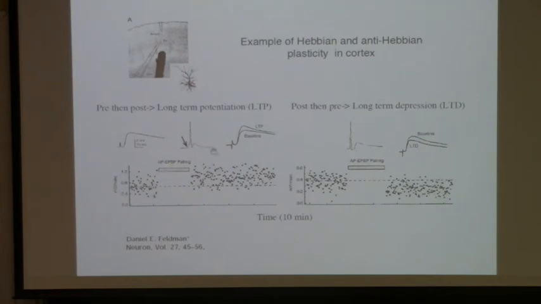And then they do it for a while, and they get an increase in the response. And then they did the opposite experiment. In the opposite experiment it's the same response, okay, but in this case the action potential happened before the synaptic response. Okay, and in that case you get depression. So what this is telling us is that both cells have to fire action potentials.